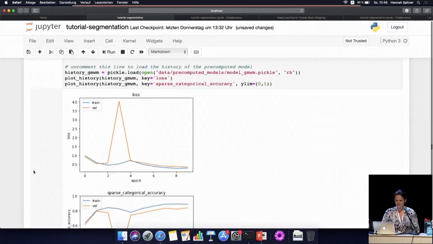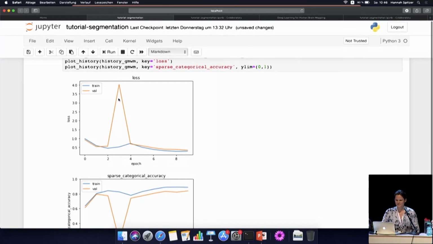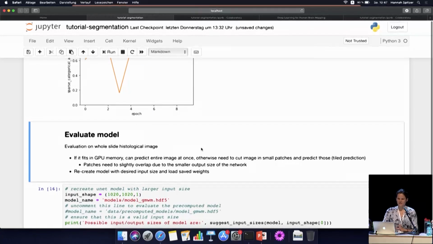We can see here that it worked actually quite well, except for this one peak in the validation data set where something happened in the training, but it got back to training normally. In the end, the accuracy is also rising. It's a bit more than 80%. So that looks quite okay.